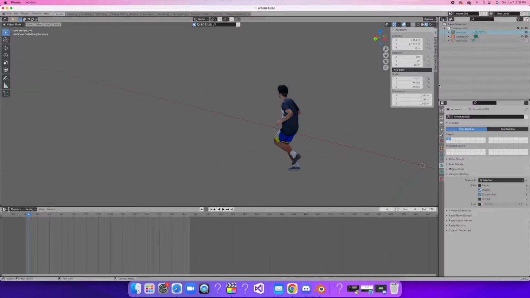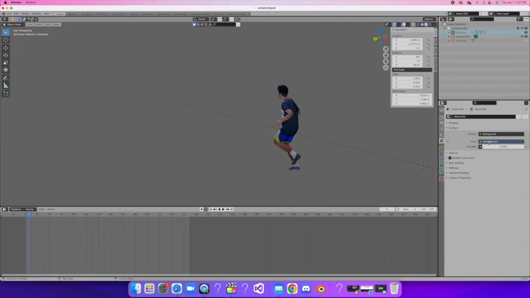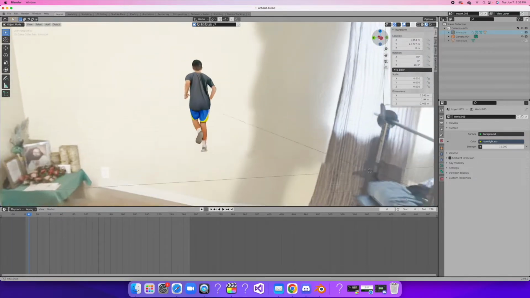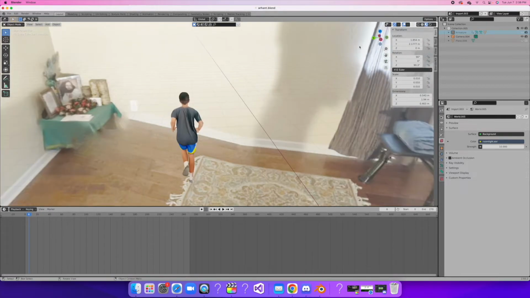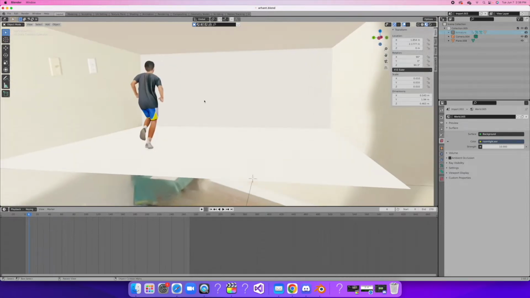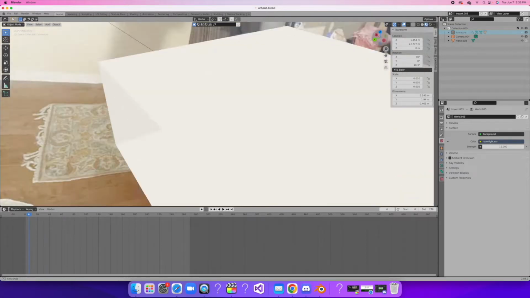And then I made sure the lighting was correct by getting an HDRI, so if you go over here and see, I actually scanned my room. Let me turn on scene world. So this is the room that I filmed in, so I scanned that to get accurate lighting on my model, and accurate shadows, and then I added a plane to catch those shadows so I can get nice realistic lighting and realistic shadows.